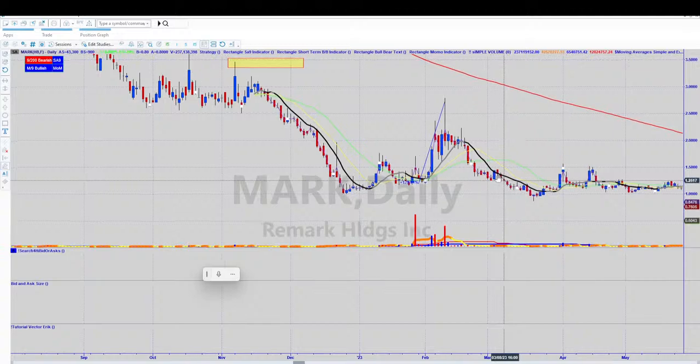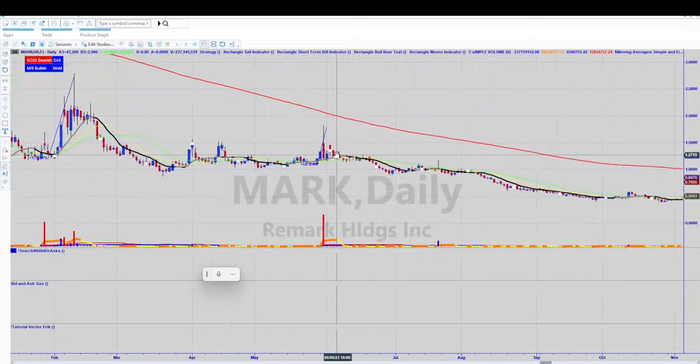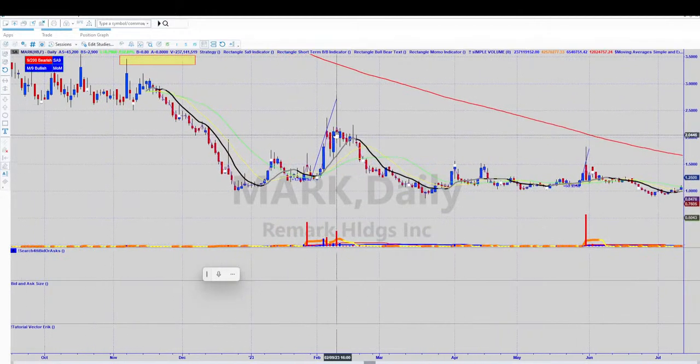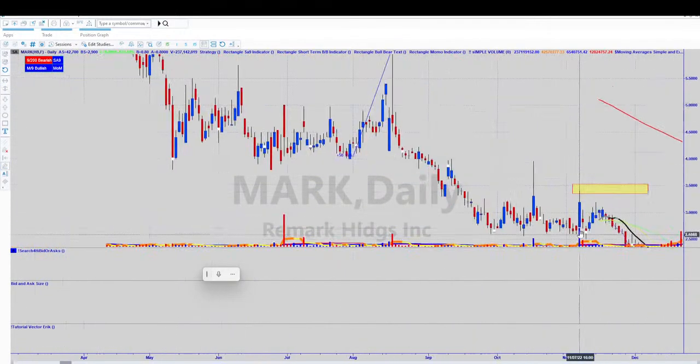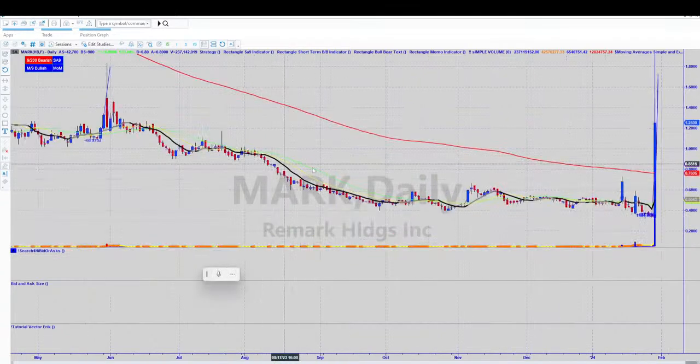Looks like most of the time when it went up like that, it retraced, except for this time, but this was a huge bearish moment. But most of the time when it went up like that, it retraced and then at least gave it another go. So you might have another shot at it.